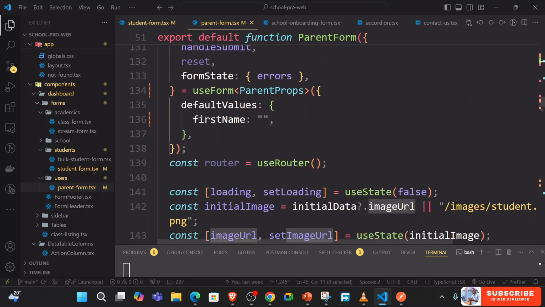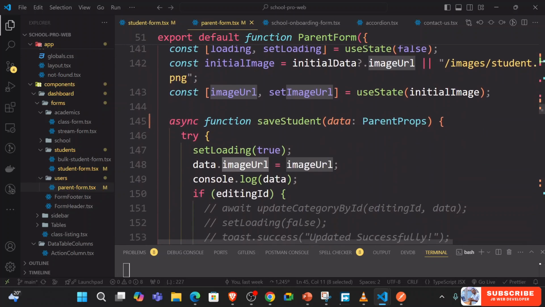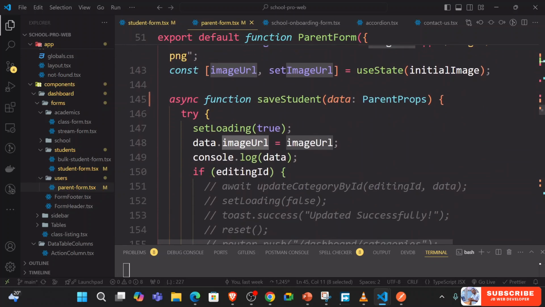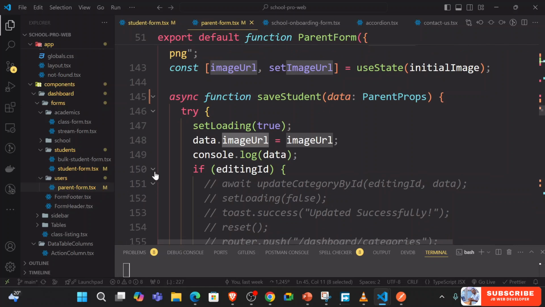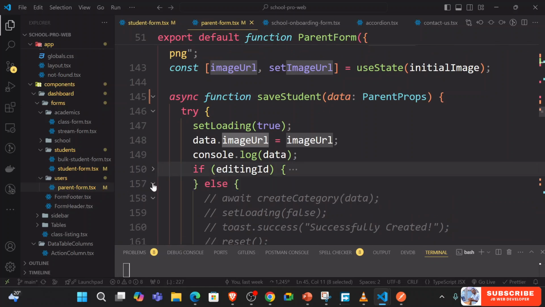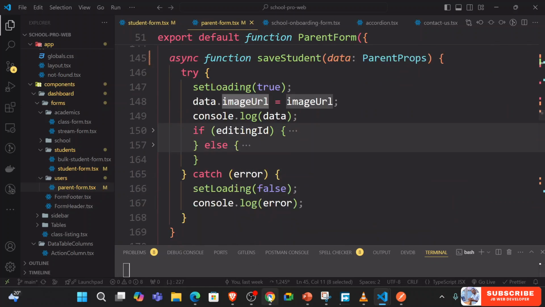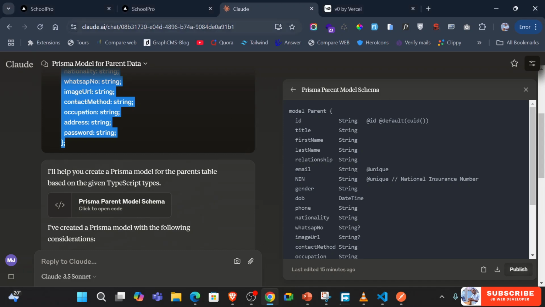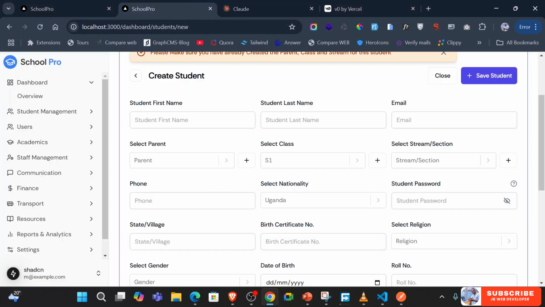Okay, so now what we need to do is get this data in here. Let's see how much data we need. And by the way, there is a check we are going to add on emails, and we'll add a check on image later on if I remember. Oh, we need a parent. We need a parent, guys. We also record the parents.